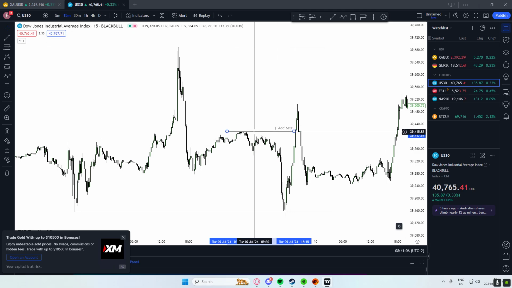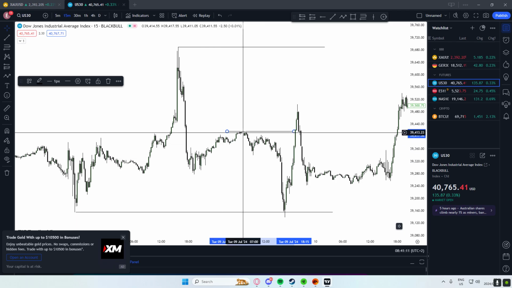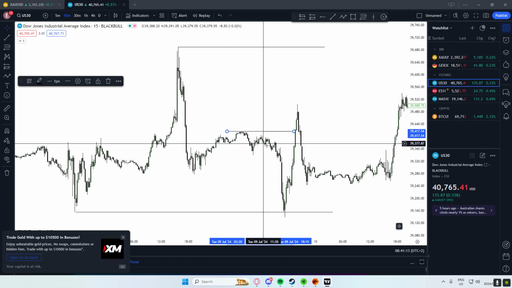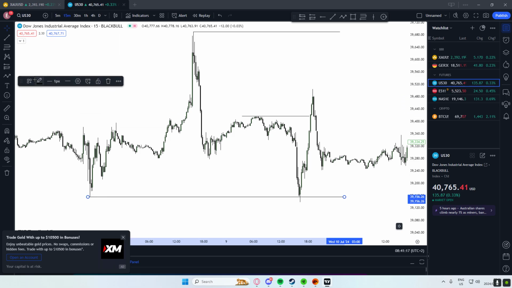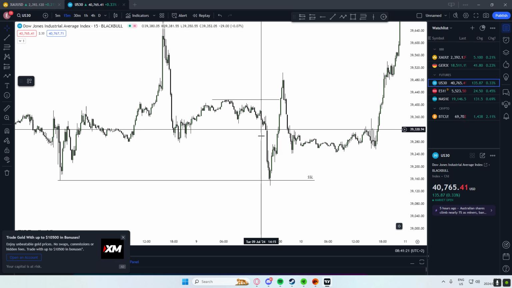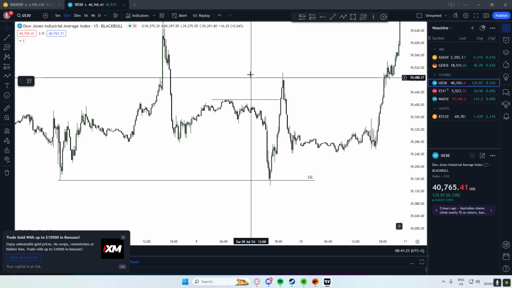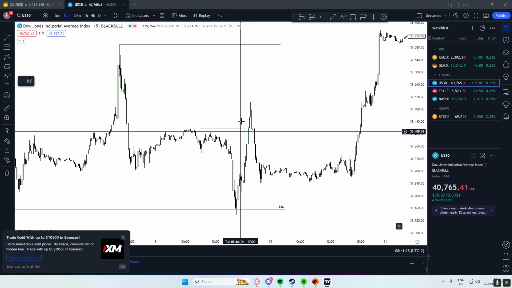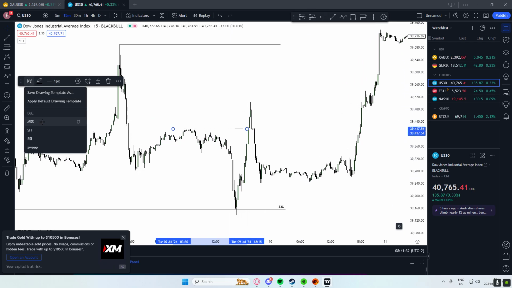You see how the market pushed up, created these levels here of equal highs, pushed down, took out this level here of external. You see how the market always returns to take levels out. Sell side was taken out here, and now we're pushing up to take internal up. We took out internal buy side liquidity.